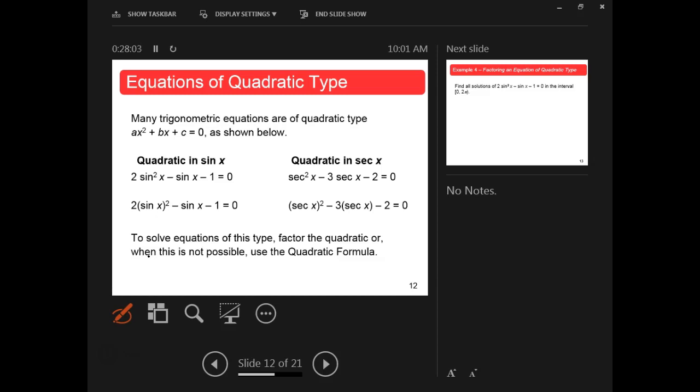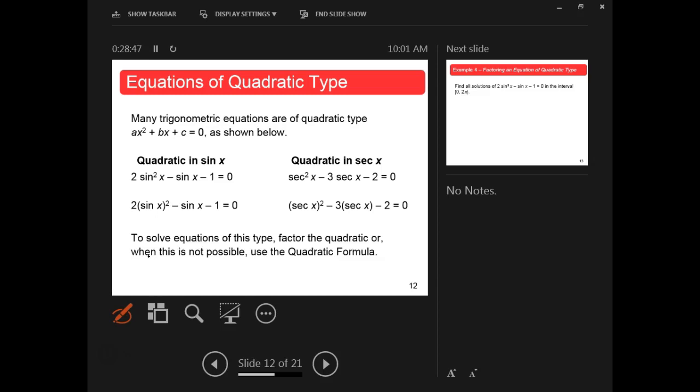So here's a quadratic one in x. 2 times sine squared x minus sine x minus 1 is equal to 0. What do you think your first step would be for one like that? What's the F word? Factor. Okay? This would factor as 2 sine times sine. Okay? This factors as plus 1 and minus 1. And see if you can combine those any way together, your signs and your placements of the 2 and the 1 to see if they will factor. Okay? And that's exactly what they did here.